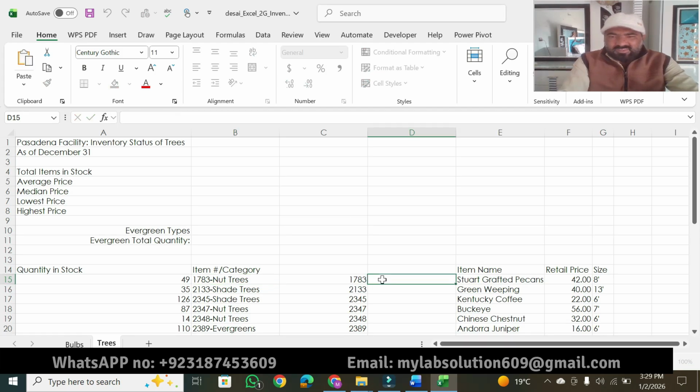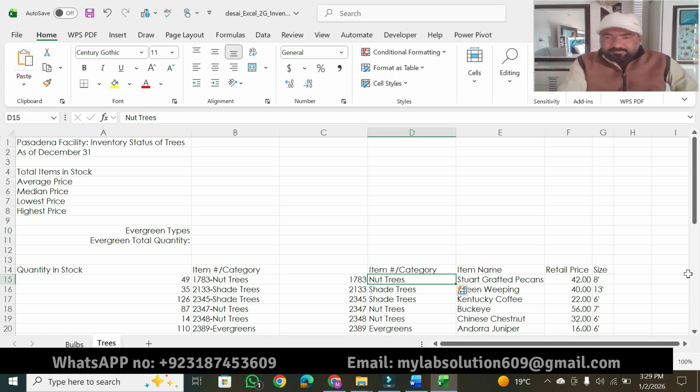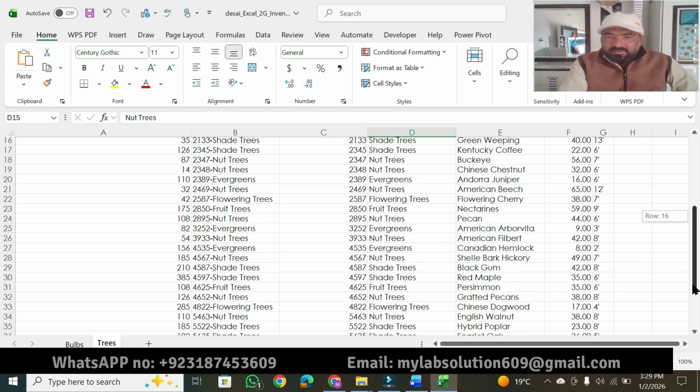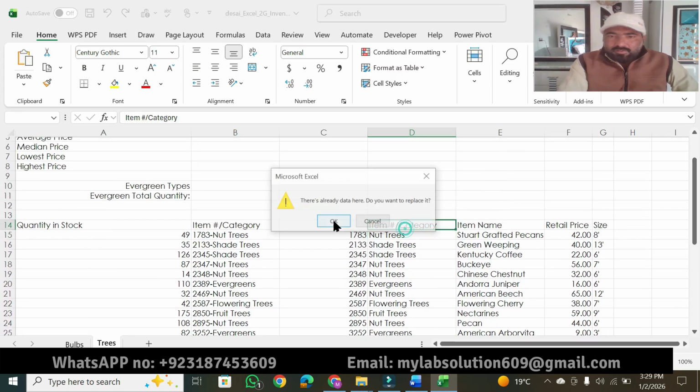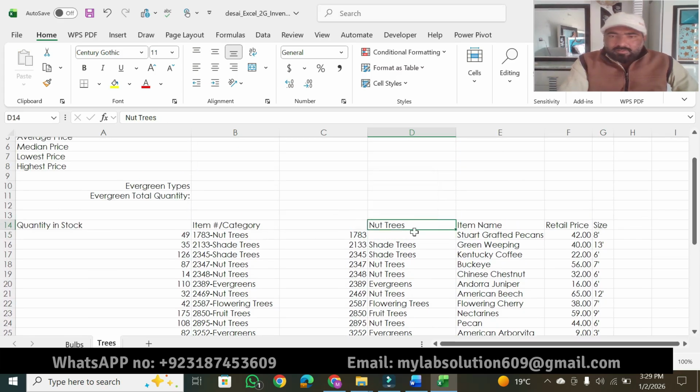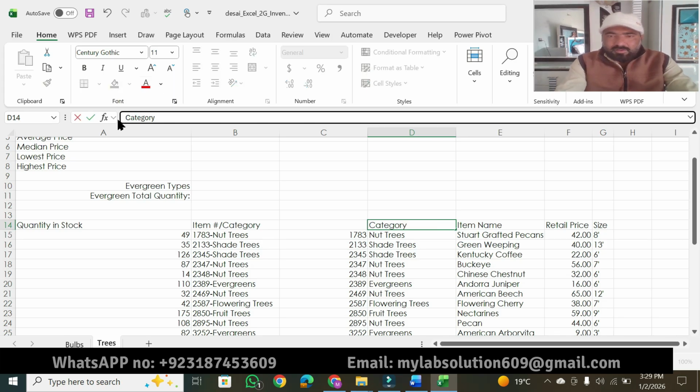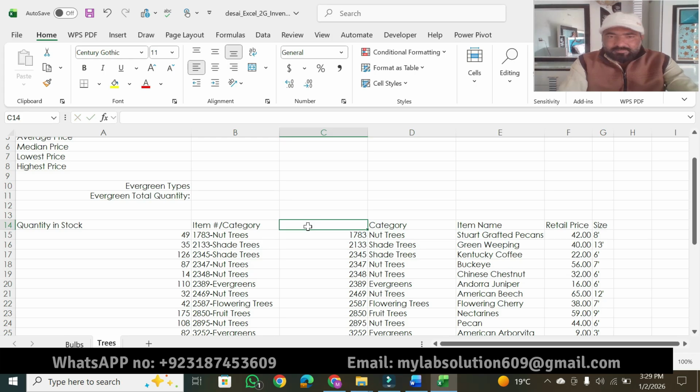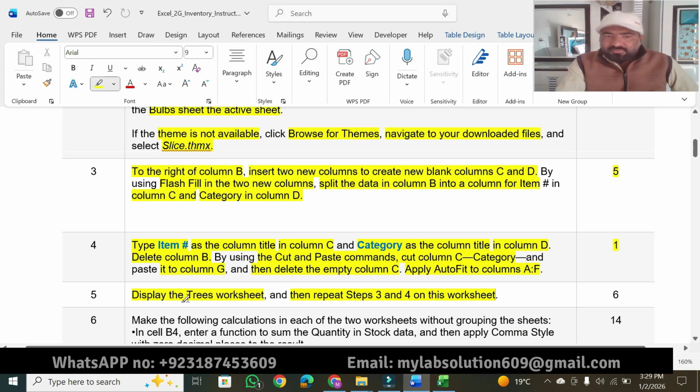Then here first we select this one, then for Flash Fill use Control E. That will be done. So this column is category and this one is item.